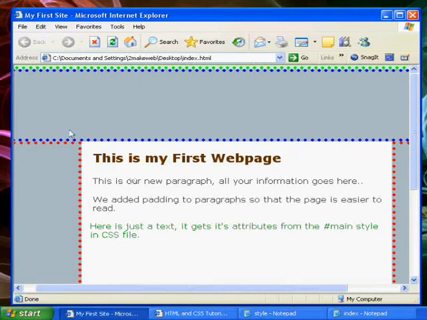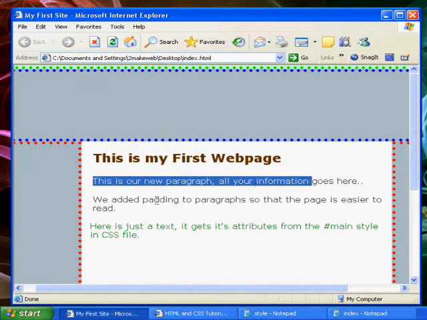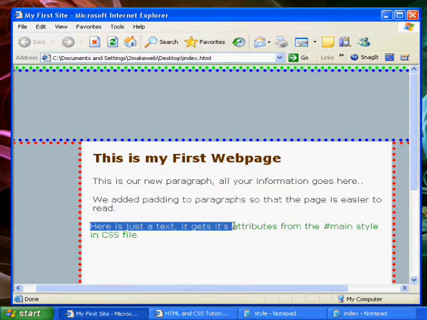The first thing we're going to do is take a look at what we did in Lesson 3. We created a very basic page. It's got a header section, a left section, a right section over here, and a main section where we've got a heading, which is H2, some text inside some paragraphs, and some text just inside the main section.